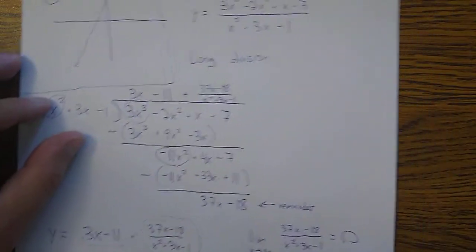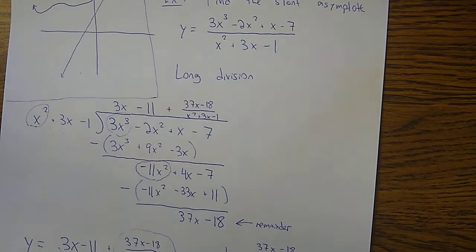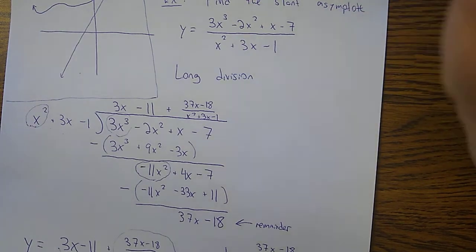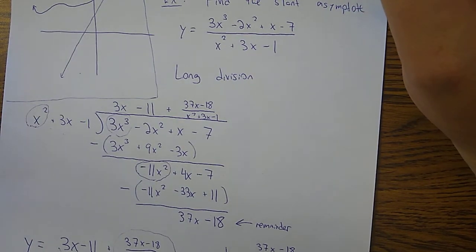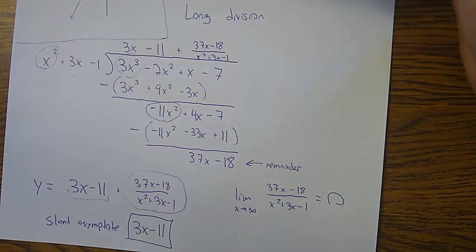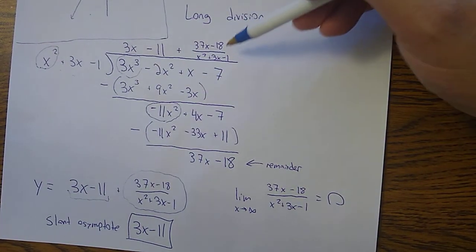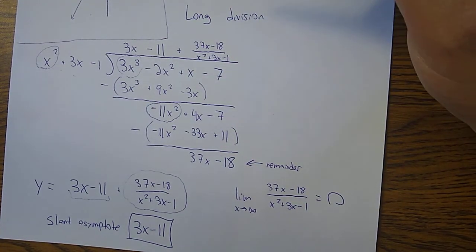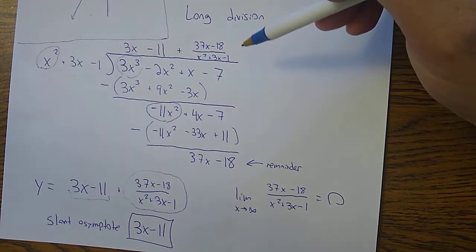So that's how you do these, and on the online homework they're all essentially the same. It's all just a polynomial over another polynomial, and all you have to do is long division. So the biggest skill for you to have for this section is long division. I'm sure you've all done this one way or another before, but this is the type of thing that people forget, so you'll have to remember it again.